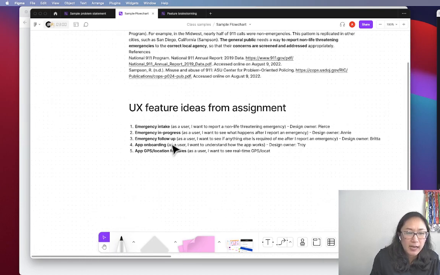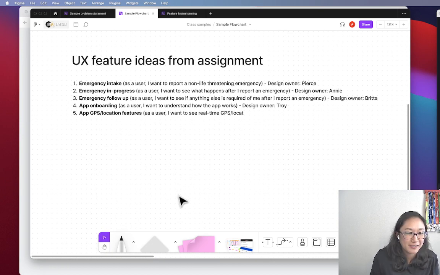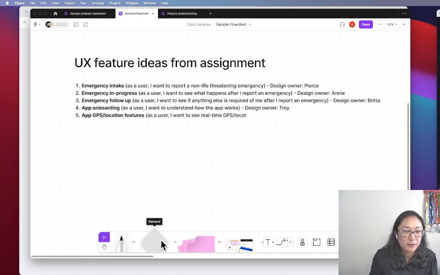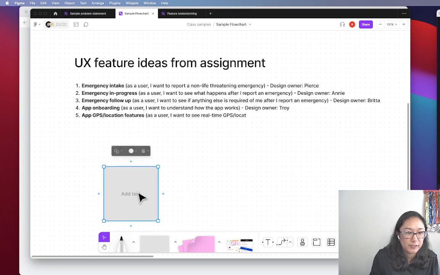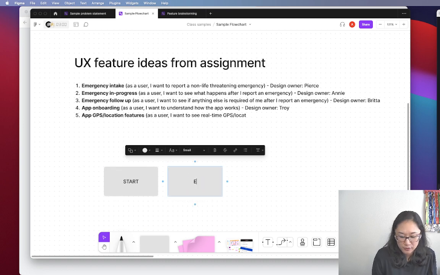I won't do that here in this example because that would take a really long time. But what I can do is take a brief overview of this. So we would do start. Then I would do this first feature, emergency intake.